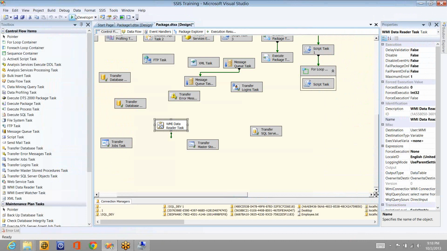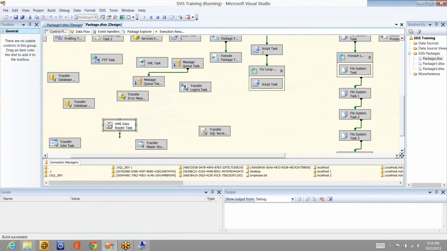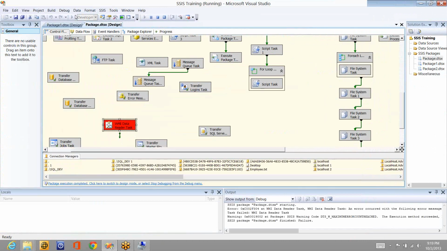Once you get that, you can make use of the service status in your next task in your workflow. If it is running, then do this. If it is not running, then do that kind of functionality. And as I told you, this is high level, and will not be part of your SSIS packages, I can say.